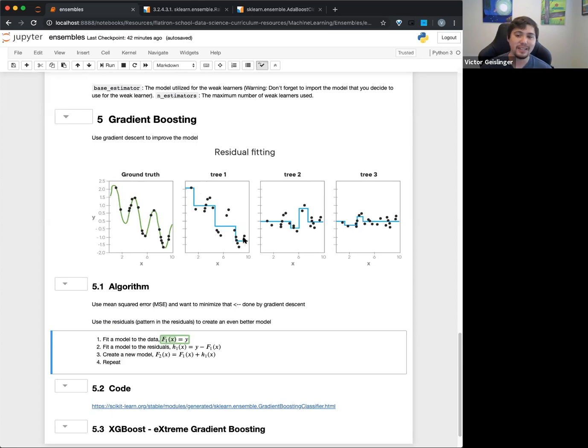Say, oh, that's not really that good. And so you take that. It's like, well, we find H1(x), which is our residuals. And that's just simply saying what the ground truth is, which is y minus F1, your first model, and you'll get your residuals. And then what you do is, okay, let's create a new model, F2, that basically incorporates your first model and the original residuals.